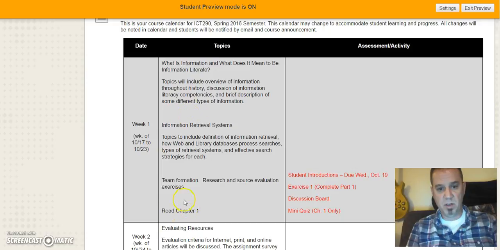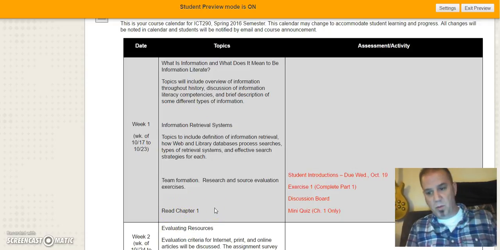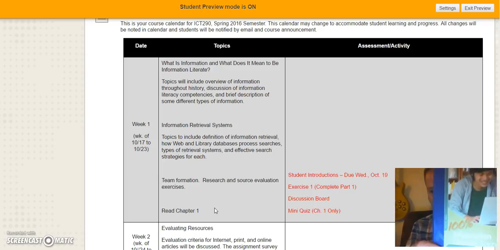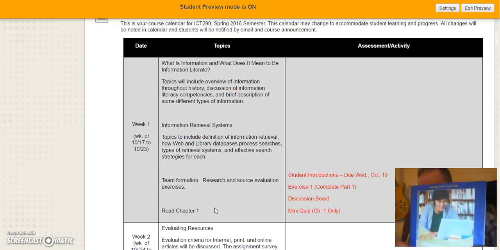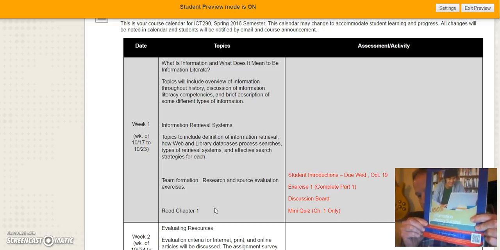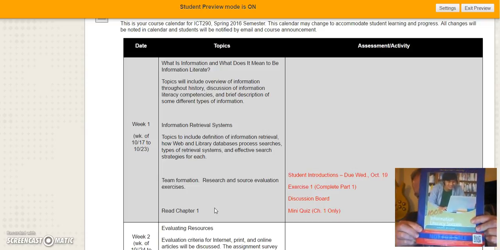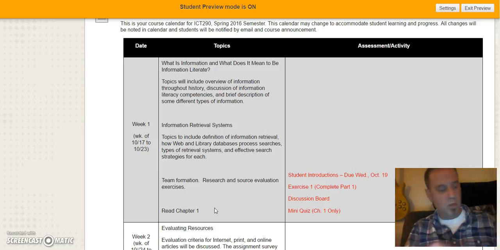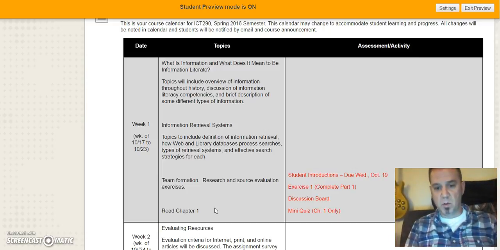So you can read through these and see the chapter of the textbook. And by the way, the information about the textbook is coming up down here, but this is the textbook here. Let me see if I can get a better view of this. This is the textbook for this course. This is the instructor edition, but it looks just like this. The information about the textbook is down below, and we'll get to that, but I just wanted to show that to you briefly. We will use the textbook in this course a great deal.